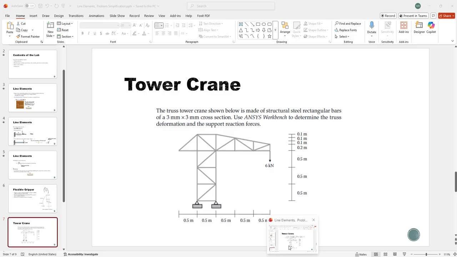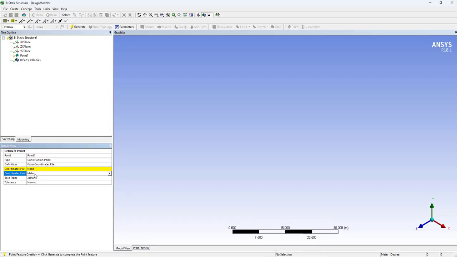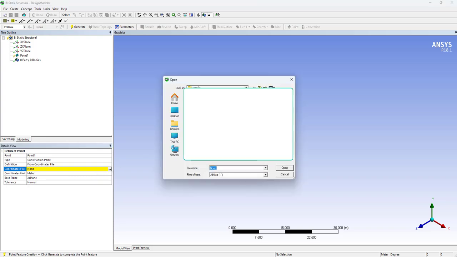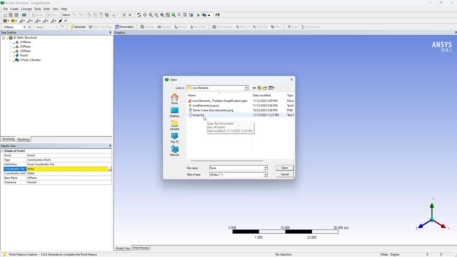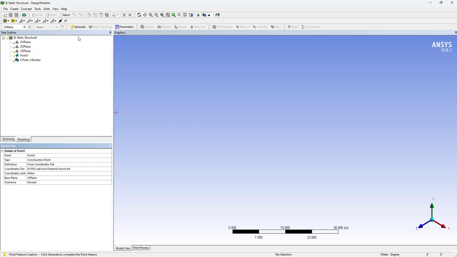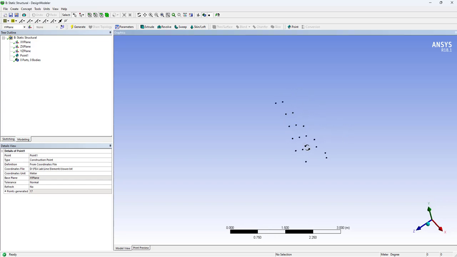So the coordinate units are in meters. And I can simply select the file and click on this generate button. After clicking on this generate button, you can see that all of these points are automatically generated from the file.